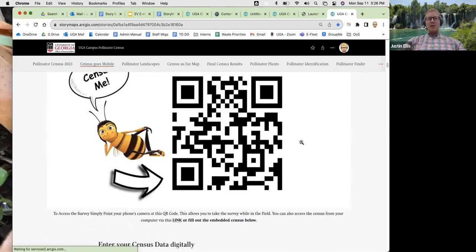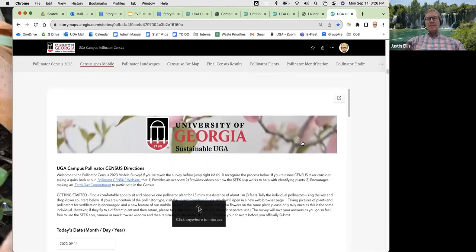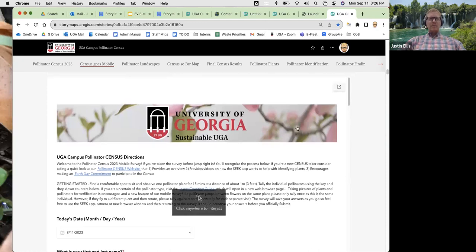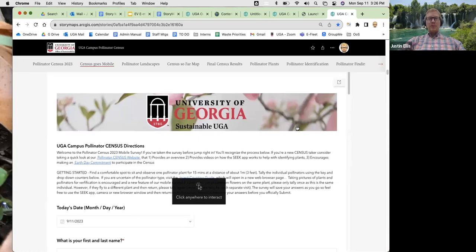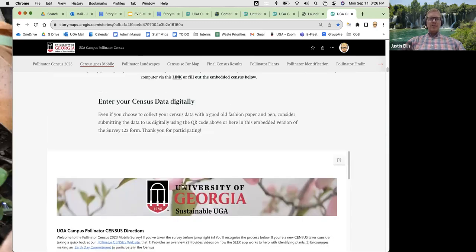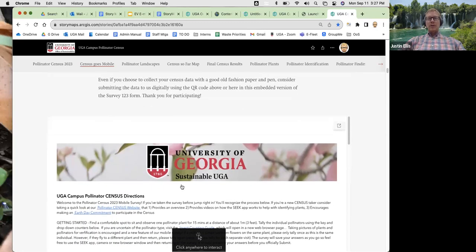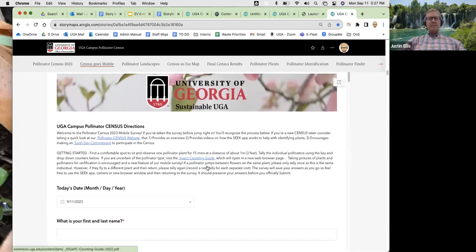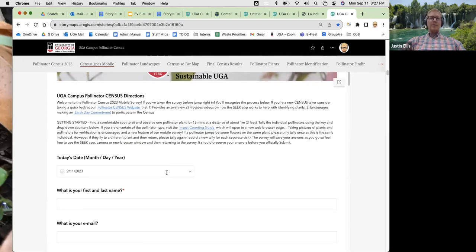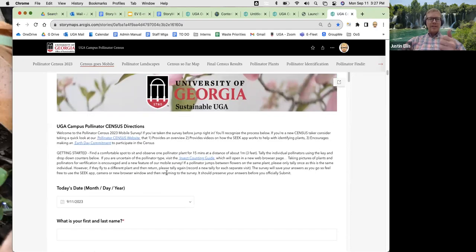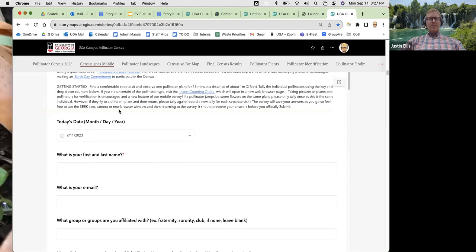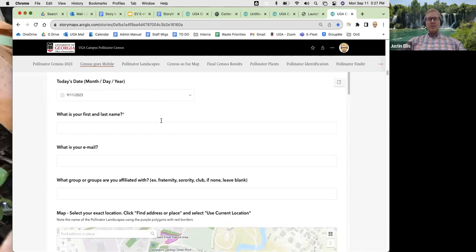That's, of course, just a QR code to our census. Now, I know one of the groups, the group that I'm going to be working with, is possibly doing a Survey123. Well, I've embedded a survey directly into the story map, and so you can see an example of that. You can actually complete this survey right here in the story map. You can also access it via QR code if it's easier for them to fill out on a phone. But this gives you a general idea of what our census looks like.